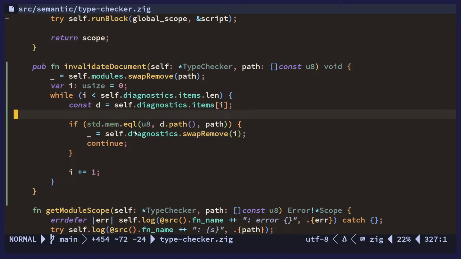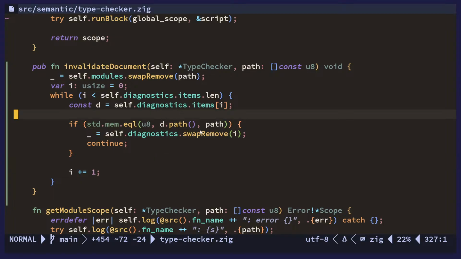Yeah, let's say we are on the last item. So I is length minus 1. We grab that item. We're checking on it. We do a swap remove. We continue. The swap remove should change the length by minus 1. Now I is actually... Now we should just quit that. Right?